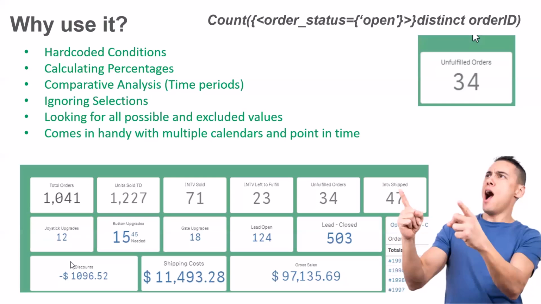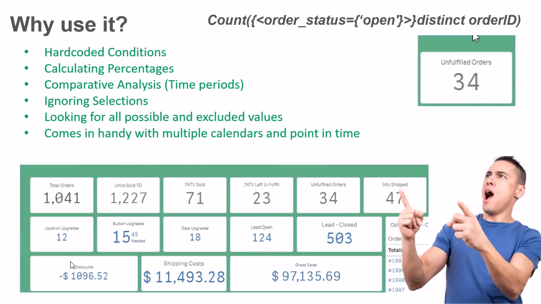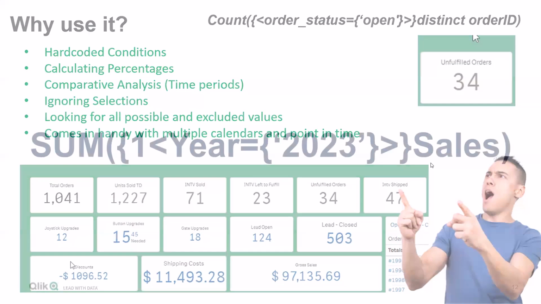And for those of you who asked me last time about creating multiple calendars, I just created a video on how to work with multiple dates and multiple calendars. And did you know, in order to perform that tip and trick, you actually use a little bit of set analysis? That's something we could share at another date, and it's available on our YouTube channel right now. So there are a number of different things you can do, and there's much more that we can cover, but I just wanted to give you some working knowledge of why we're using it.